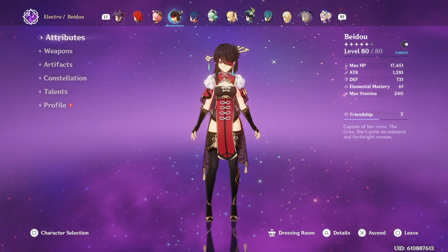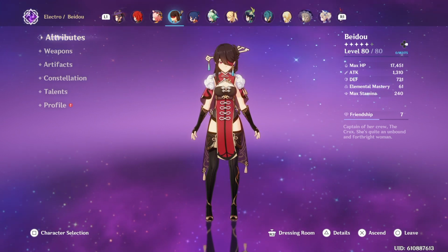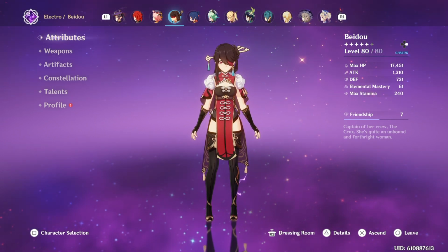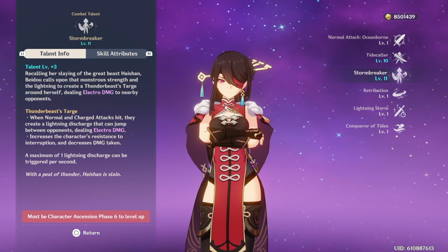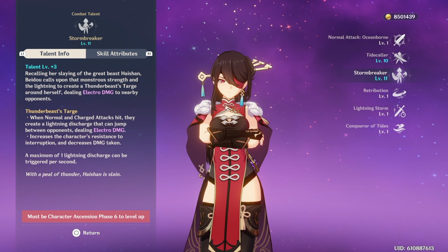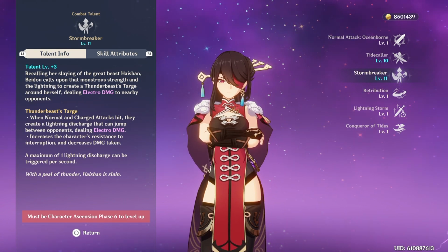Okay, first let's talk about Beidou. Beidou is literally one of the best supports in the game, just like all these other 4 stars. She can do massive electro damage, and her elemental burst is actually insane. Basically, her elemental burst allows you to chain lightning to a whole bunch of enemies around your vicinity as you're attacking them, so it's really helpful and really good at triggering reactions and just doing raw damage.